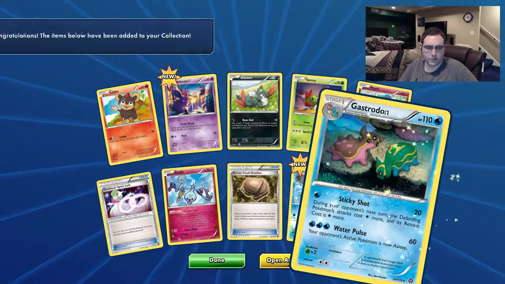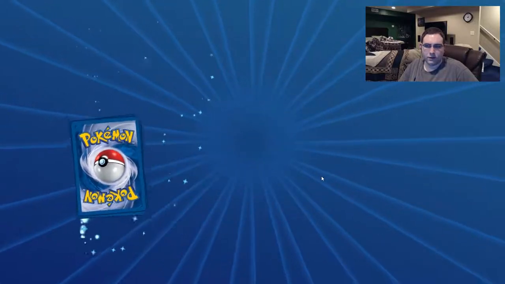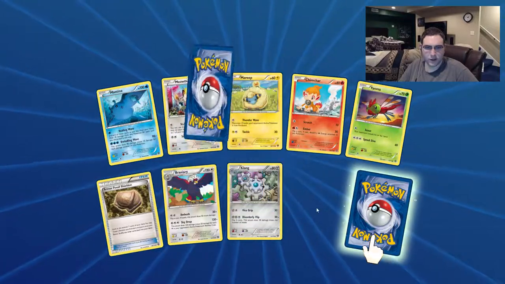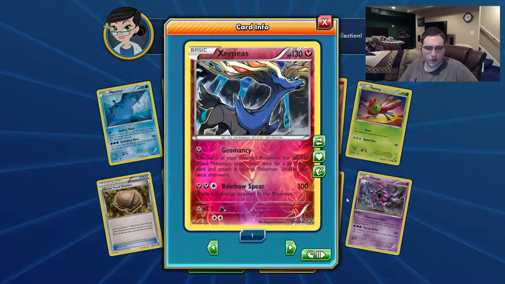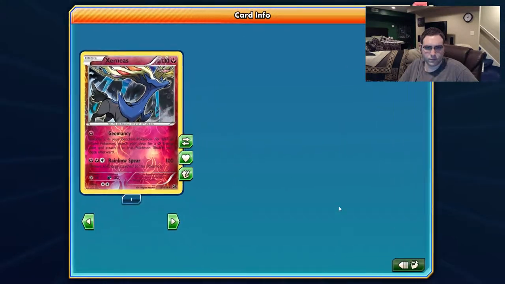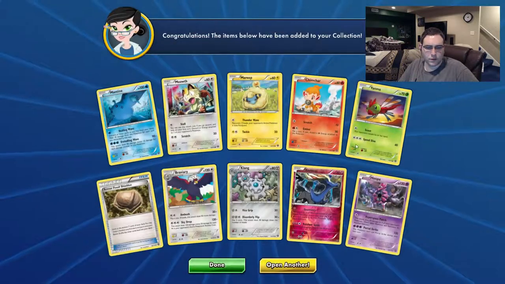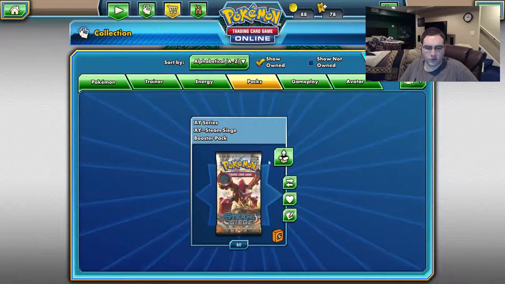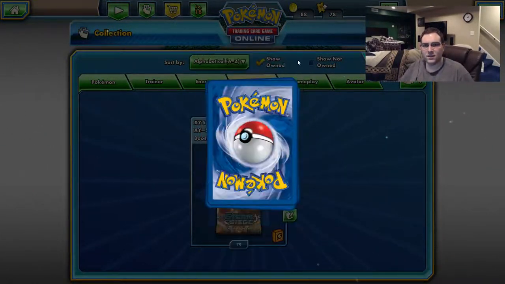Gardevoir. Gastrodon. This one, I'll have to do my little magic trick where I exit out. Goodness gracious. Got plenty of Yanmas, which is nice. A Hoopa. How many do I have of those in total? We got three. Those would be tempting. I could probably trade those for a Yanmega if I need to. But I want to try and see if we can get it. We got 80 more packs. Let's keep going.